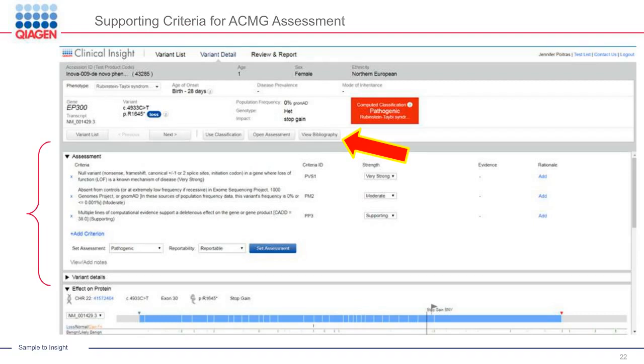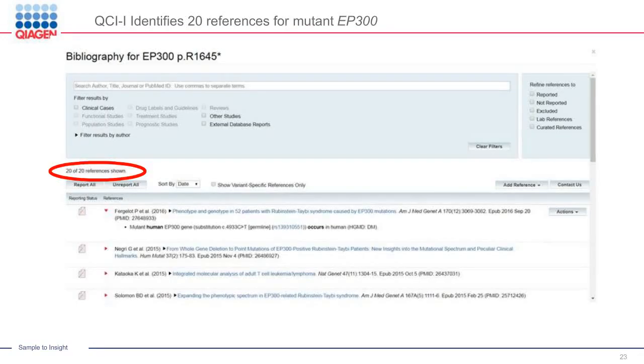So this is going to show me variant-specific findings when I click here on whatever particular variant I'm investigating. In this case, I'm investigating this nonsense mutation in EP300. And what we see is there are 20 references for this particular nonsense mutation from the literature, as well as links to OMIM and HGMD, which I haven't shown here, but you can see that these are some citations from the literature, and I can choose to add these to my report by clicking on these little tiles here, so that I can customize and see what information makes sense for me to see within the report.